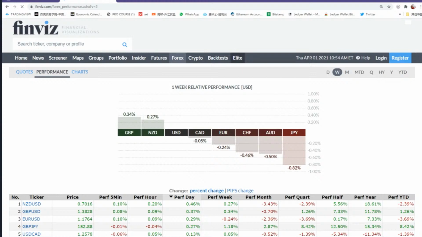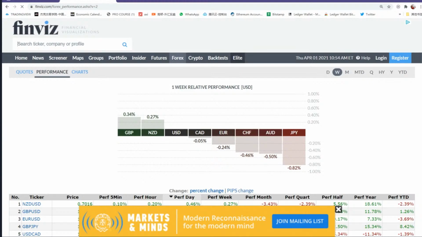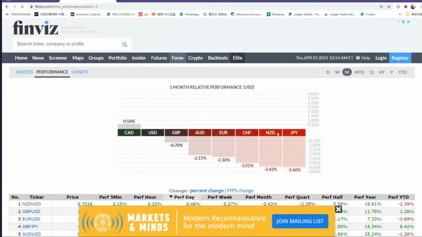Compared to the dollar, the sterling is at a very good level. The second one is kiwi. The worst currency is yen. So long sterling yen is a good trade for the last week. And if you go to monthly, the monthly chart shows the Canadian is really strong. The dollar is the second one, and the yen is still the weakest. Kiwi is doing very badly in the last months because the dollar index is going up. Swiss is also doing very badly. So dollar Swiss has a very strong move. Euro in the middle, Aussie in the middle.